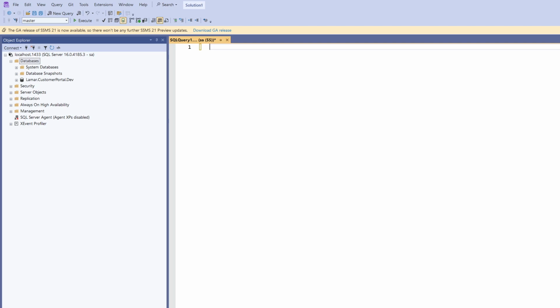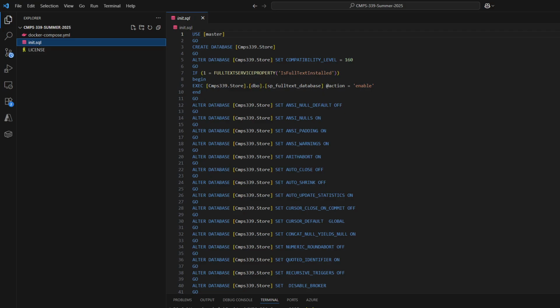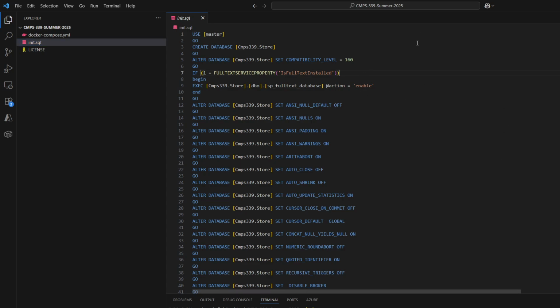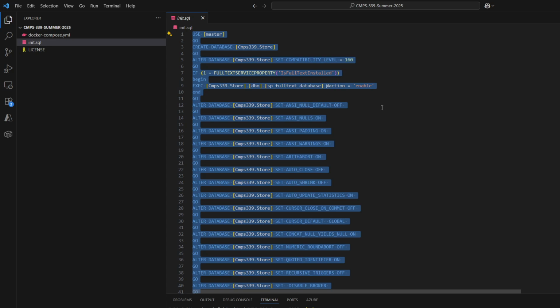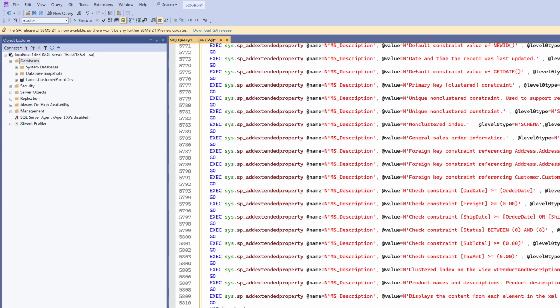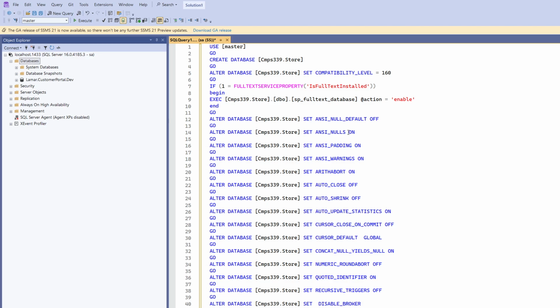So what we're going to do here to get started is pop back into Visual Studio Code and open this init.sql file, and you'll notice there's about a billion lines. You're going to copy all of this, so Control A, Control C, go back into SSMS, and just Control V, paste it all in there. Don't worry about what's in this file. You can read over it if you're that bored. Otherwise, don't worry about it. So this is going to create our database, and it's going to be called computerscience339.store. And this is just to get our starter database with some data seeded into it and some tables, just to get us a place to work.